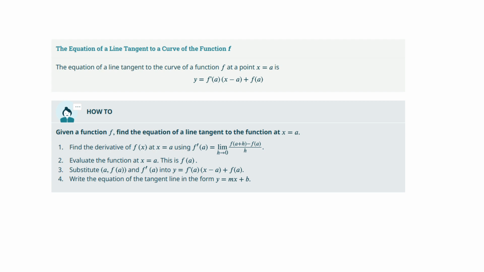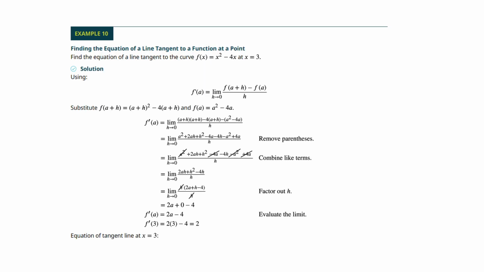The derivative is the slope of the tangent at any particular place. So a derivative is the instantaneous rate of change, but that's a slope. They're the same thing. So when we find a derivative at a particular point, we found the slope. Now what we're going to say is, well, what's the equation of the entire line? Now, it's actually not very hard. So let's look at it here.